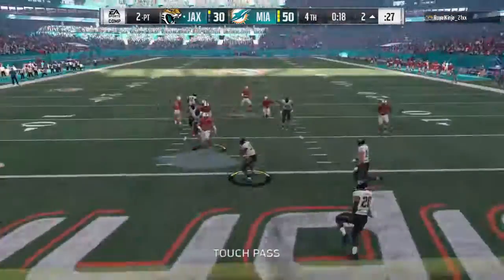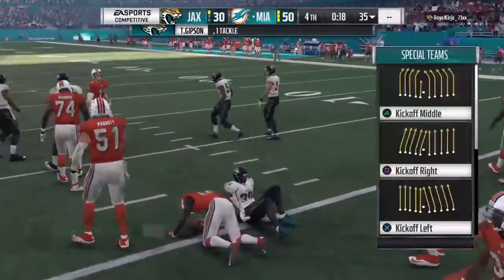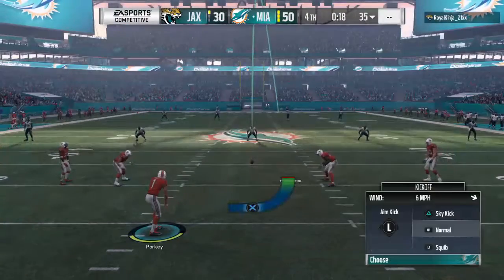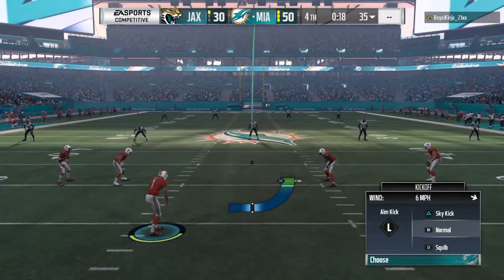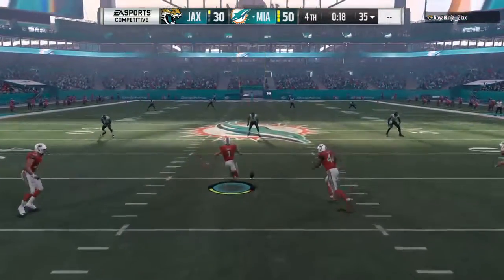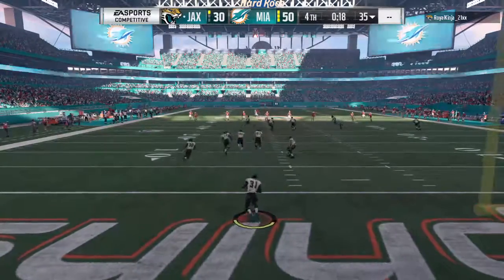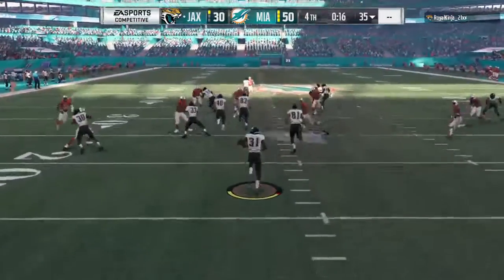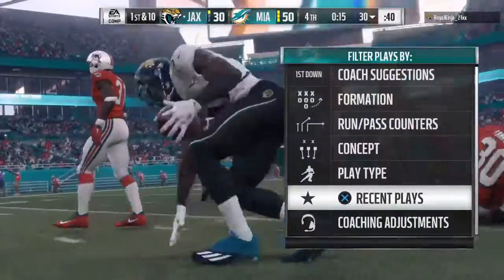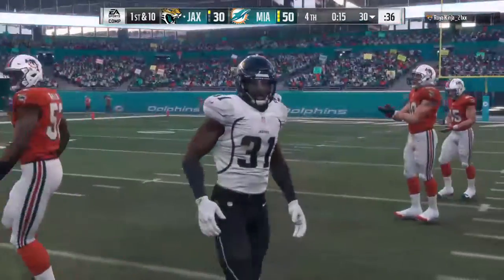Well, and he's going to be intercepted a third time. Picked off by Tashawn Gibson. And a big turnover there as his guys will get the football back. Here's Parkey now, set to kick it away. This is fielded a couple yards deep. And a nice return sets him up pretty good here at the 30-yard line. The Jaguars offense now heads back onto the field.